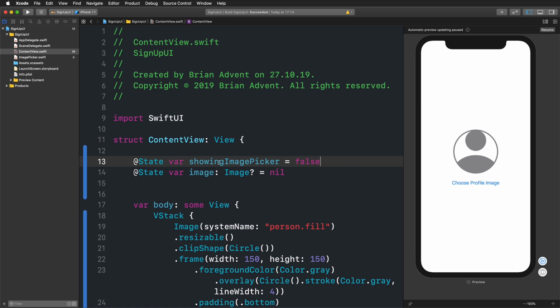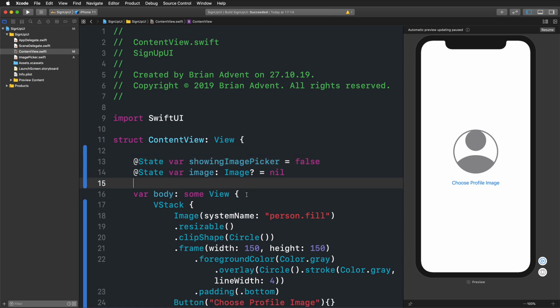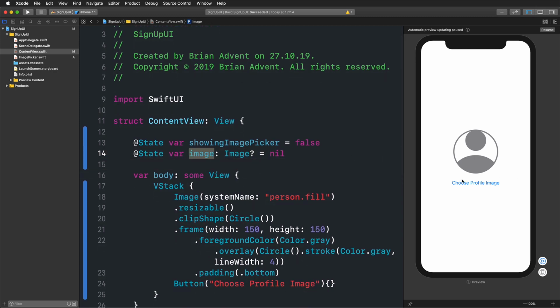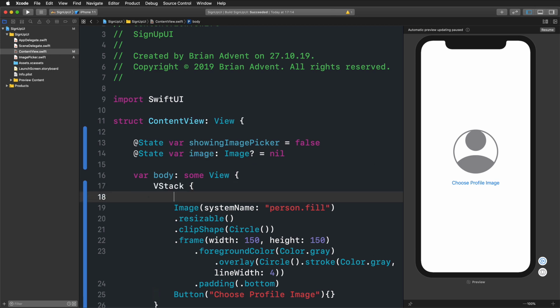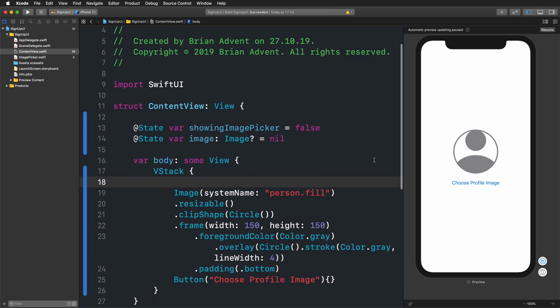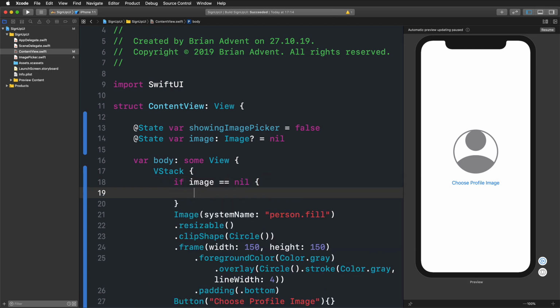Now, we have these two properties ready, and we can use the image to actually change our user interface depending on whether we have an image or not. If we don't have an image, we want to display this dummy avatar or person, and if we have an image, we actually want to display this image. So we can add a condition in our VStack right here using an if statement and check if our image is nil.